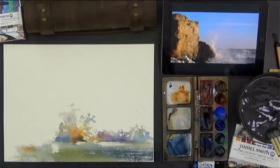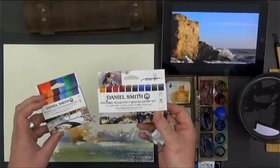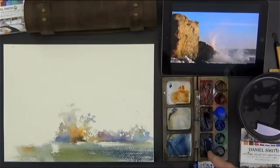Okay, about the colors, sure, absolutely. First of all, this is the Daniel Smith paint, and that's the set exactly what Daniel Smith produced for me. I'm using the colors from here, and that's my travel palette. You see those three big guys? This is Quinacridone Sienna, Purpurite Violet, and Indigo.